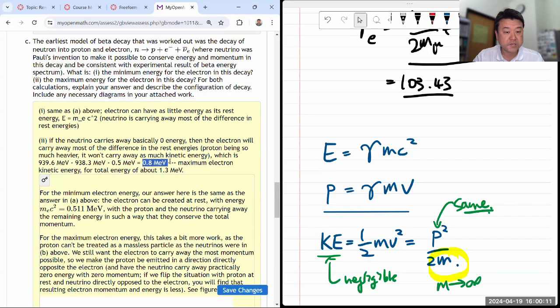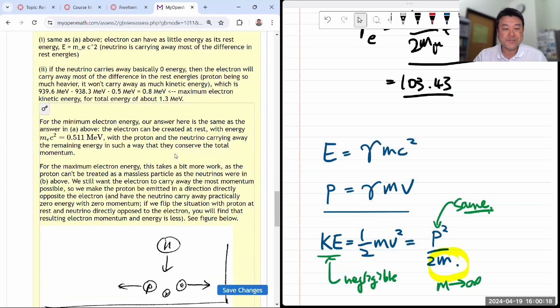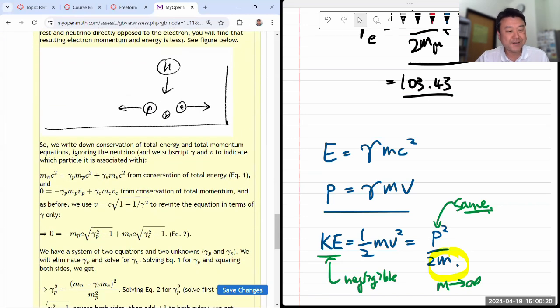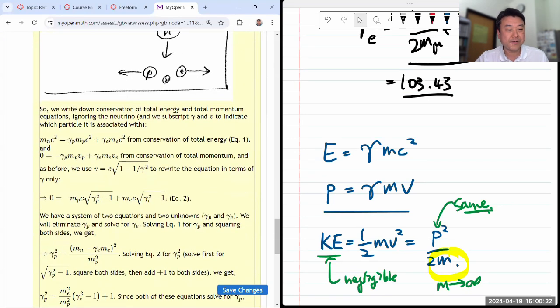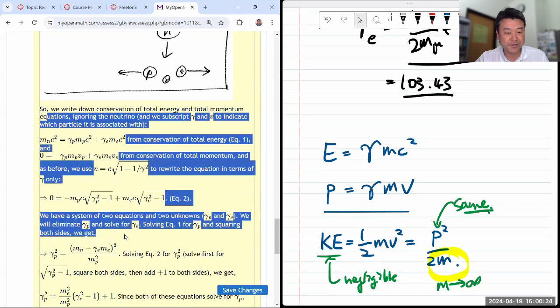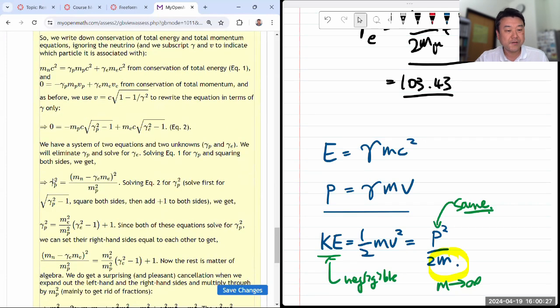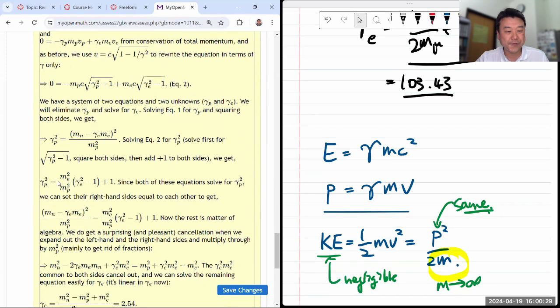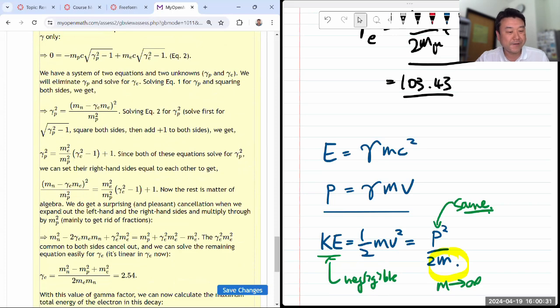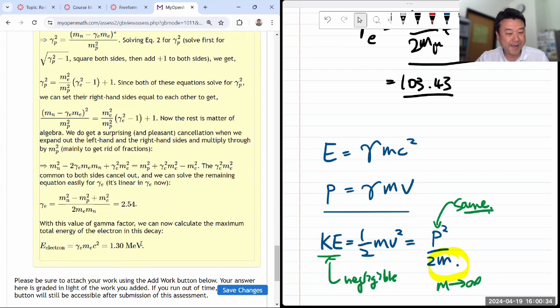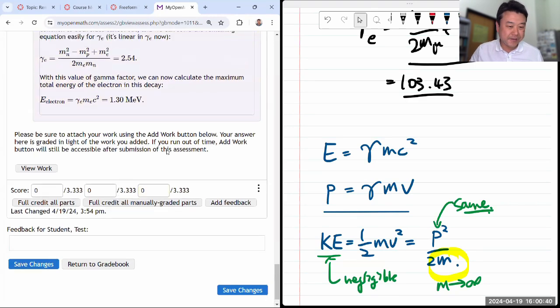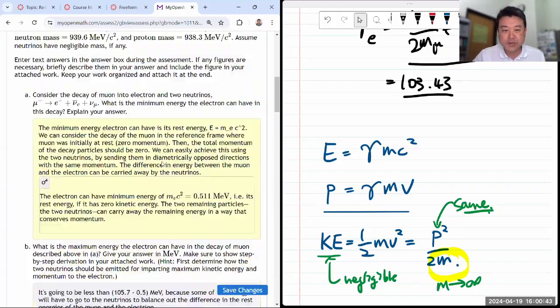This is the kinetic energy that electron can carry. So add that to its rest energy, 1.3 MeV. And that does end up giving you the same answer as if you went through this detailed calculation, figuring the Lorentz factor for proton, Lorentz factor for electron, and doing all that. You get the same answer that I got in like 2 minutes. So anyways, that's it for this. Let me know of any questions.